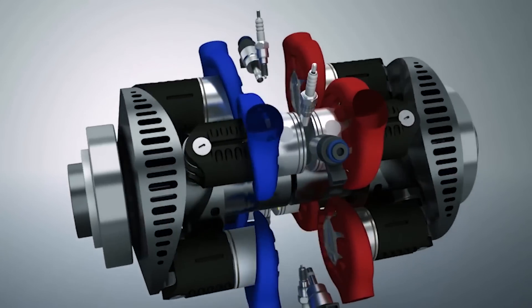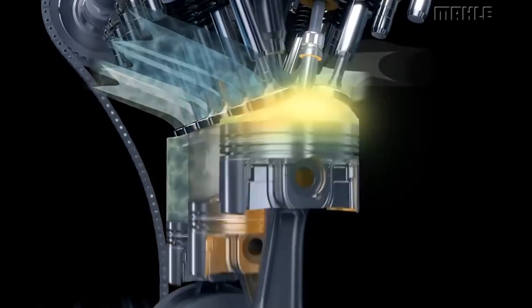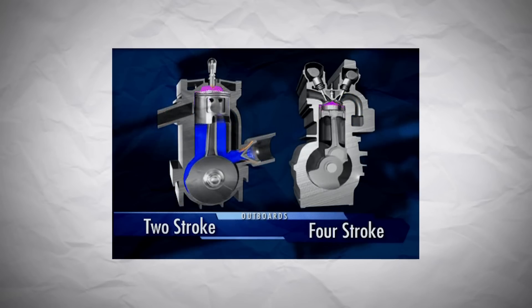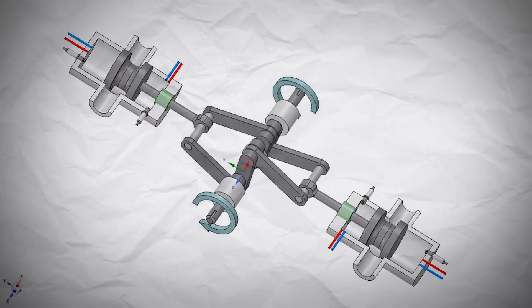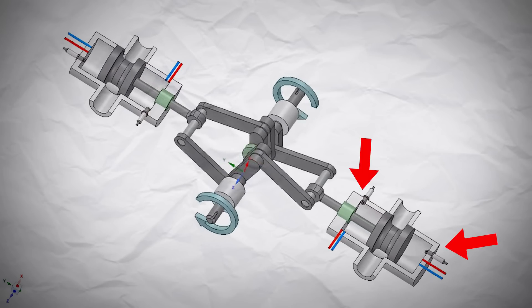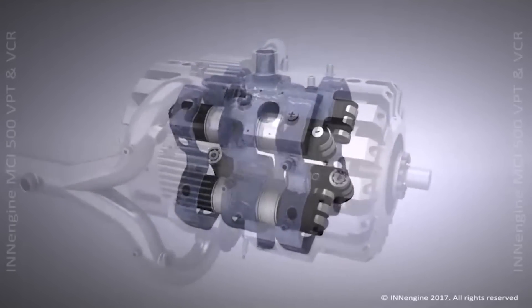Okay, so back to the E-Rex. Why is it called a 1-stroke engine, and what is it going to be used for? The amount of strokes in an engine can be counted as the amount of times the piston changes direction between explosions of the fuel. Most engines are 4-stroke or 2-stroke, which can be counted in these animations. Therefore, a 1-stroke engine would need an explosion to happen at each end of the piston. The company Ampere does have a design for this, and the working principles can be seen in this animation, where the explosion happens at each end of the piston. This gives us one change of direction between each explosion, and therefore a 1-stroke engine. However, this is clearly not what is happening in the E-Rex engine. So why does In-Engine call this a 1-stroke engine?